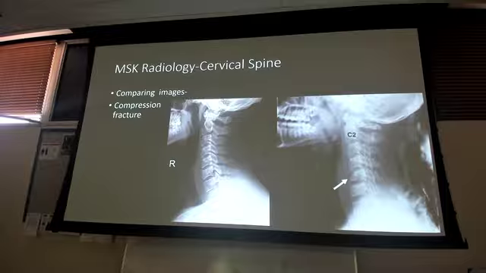Yes, sir? Is the bone eroded or is it just...? So what's happening is there's a loss of density in that bone, so it doesn't erode, it just compresses on itself from the weight. So that's why it's mostly osteoporosis. So we lose density in the main body of the vertebrae, and then because it's not as strong as it used to be, it just... We can see them in the thoracic spine, we can see them in the cervical spine, right? The lower you go, the more common they can get. Because again, the lower you go, the more weight you have on your spine.